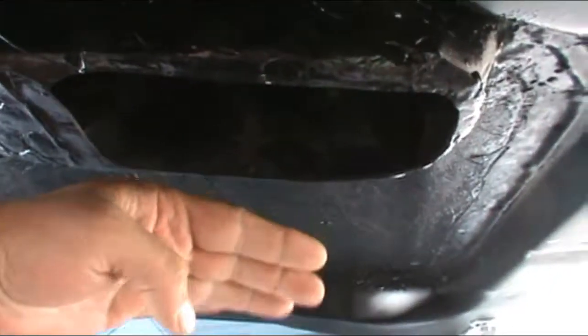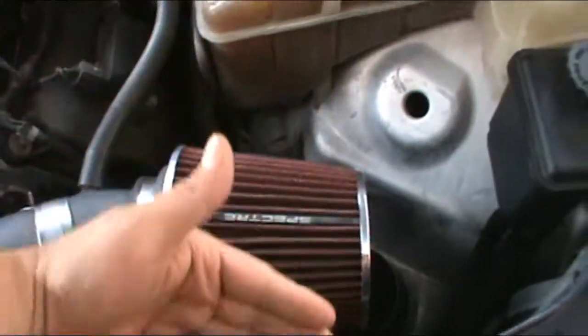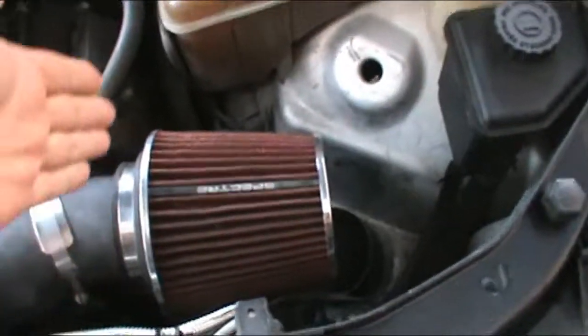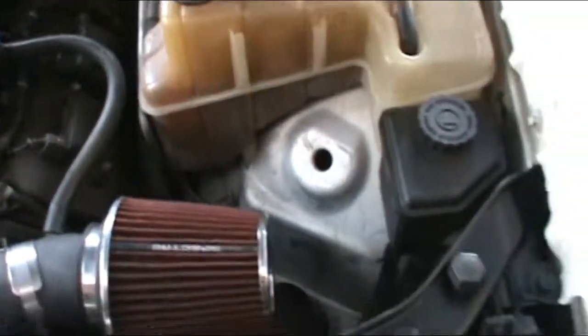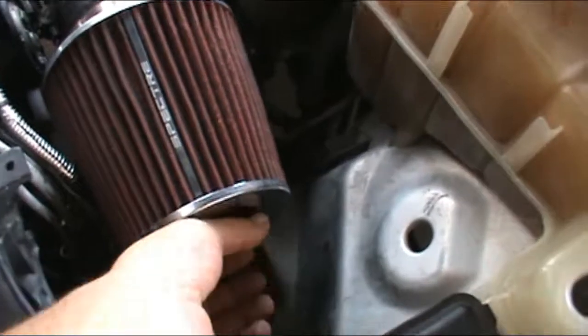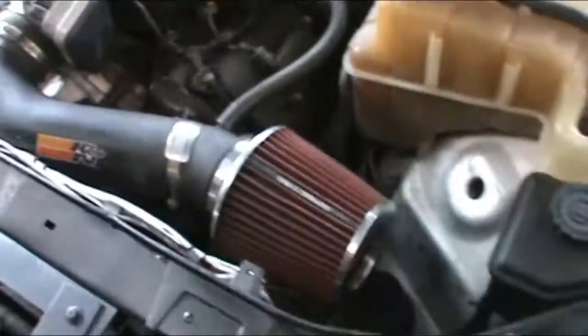What I might do in the future is flange this to where it cups around this filter so it's directly in it, or I'll make some kind of heat shield. So I got this air here. This one, what I might do, is duct it straight into here. Filter right there. We'll see. It works real good. Already test drove it.